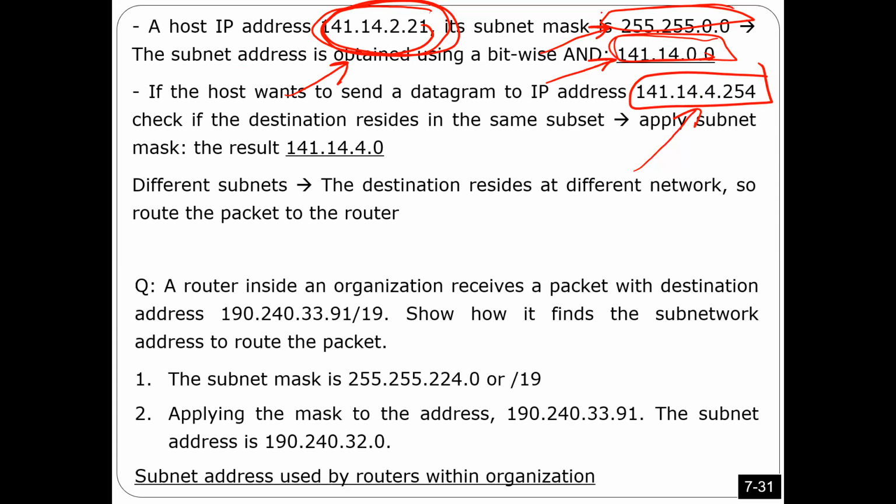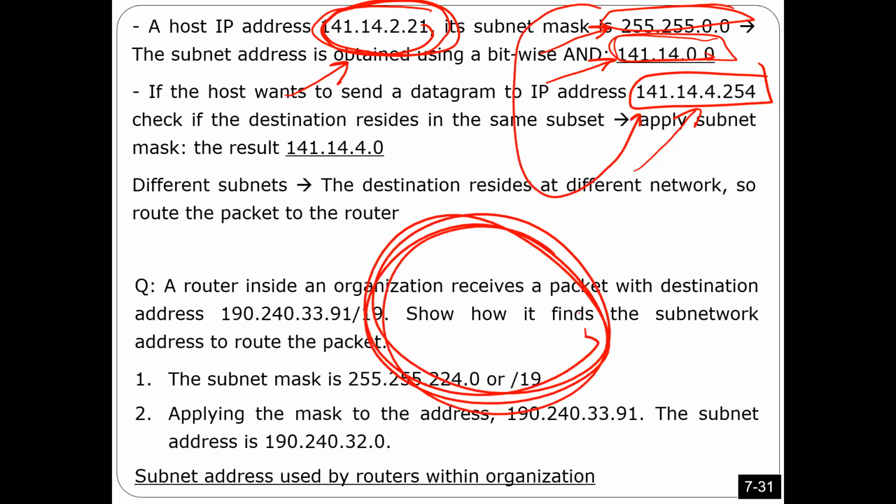All I'm going to do is apply this mask, because my subnetwork has this mask. This is a submask. This is the mask for my subnetwork. If I apply this mask to any IP and I find this subnetwork address, that means we are in the same subnetwork. Otherwise, it's no. So that's what I'm going to do right now.